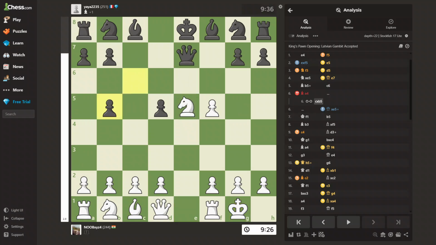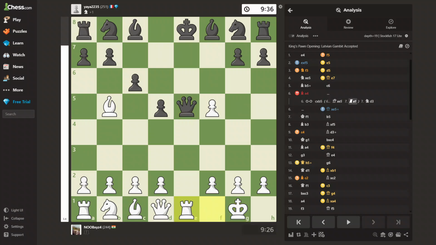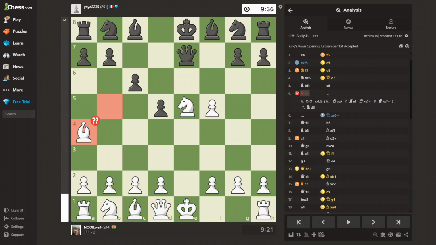if black captures the bishop, well, the knight just gets away. Well, no, not that. There is a method apparently, but there is another method that I did find immediately. If black captures the knight, they instantly lose the game because the queen just gets pinned. Literally. And yeah, already black is completely lost.